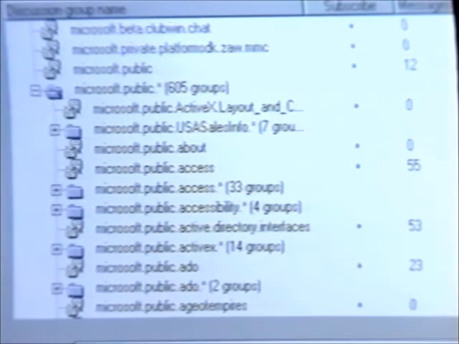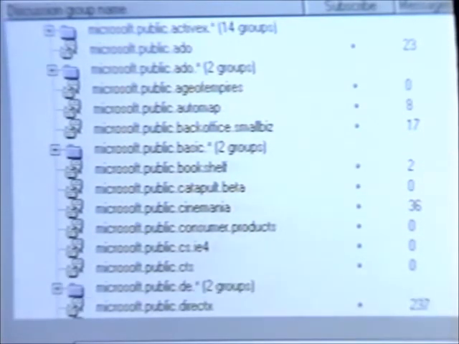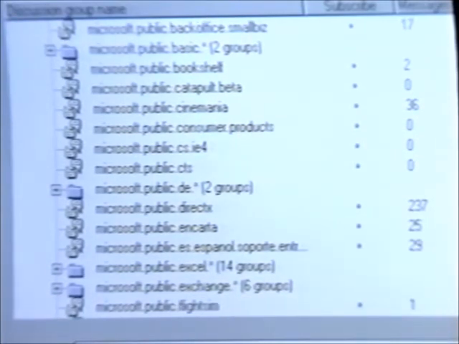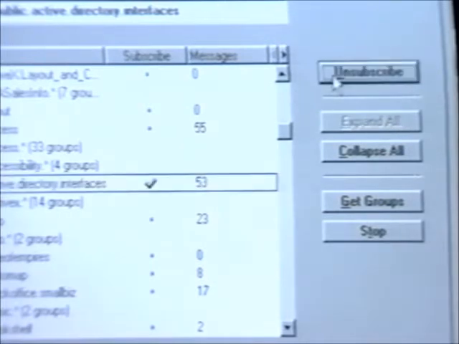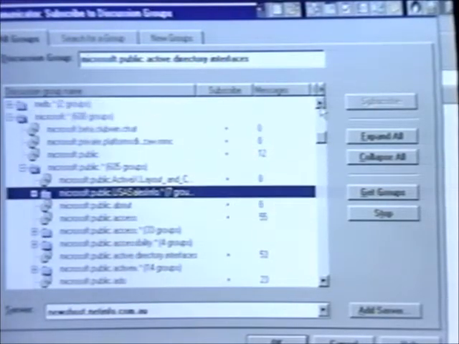You can use the scroll bar to quickly move up and down through the list of folders and newsgroups until you find the topics that interest you. To join a newsgroup is easy. In Netscape Navigator, you just select the name of the group and click on the Subscribe button. A tick will appear to indicate that you've joined the newsgroup. To remove yourself from the newsgroup, you simply select the group and click on the Unsubscribe button so the indicator disappears. Other systems may have a button or a pull-down menu item that you need to click to join a group.